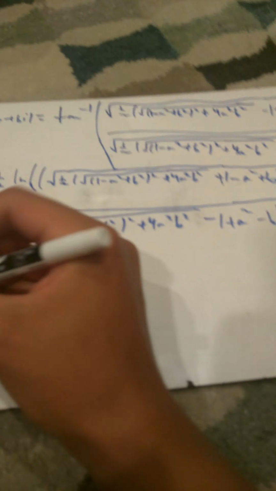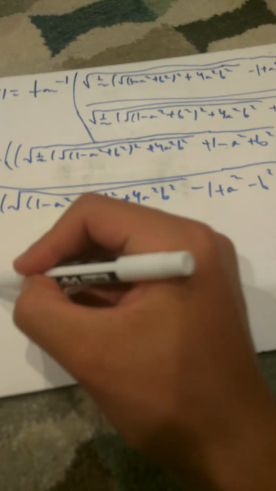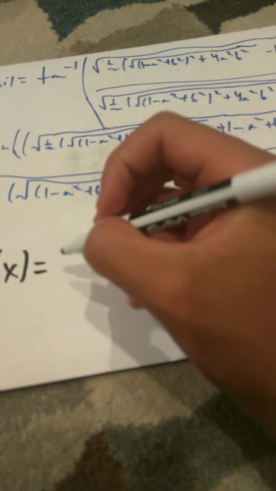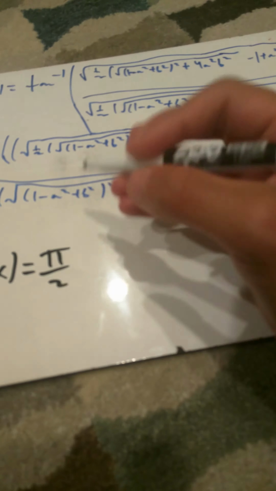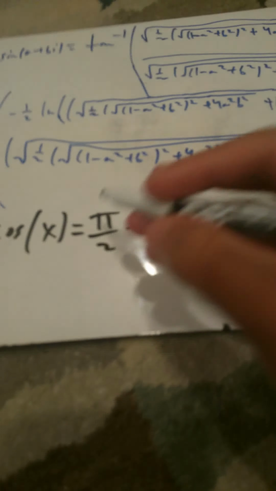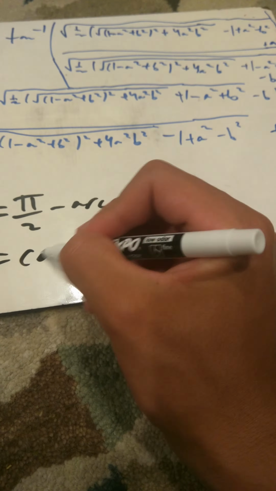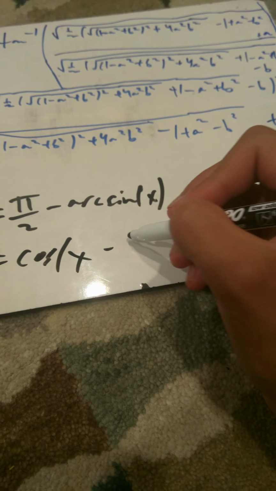And to get the arc cosine of a complex number, there's a nice formula. Arc cosine of x equals pi over 2 minus arc sine of x. So there's a relationship, just like sine of x and cosine of x have a relationship. I think it's x minus pi over 2. Hold on.